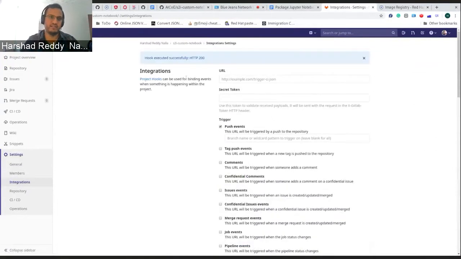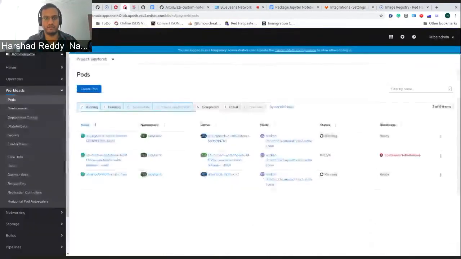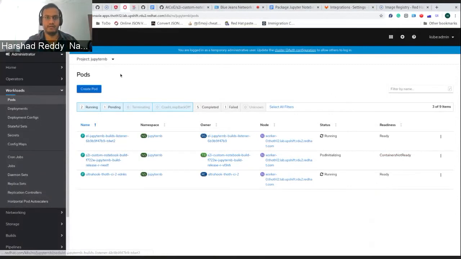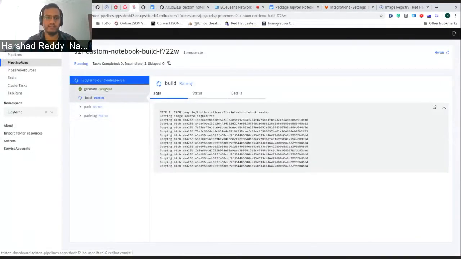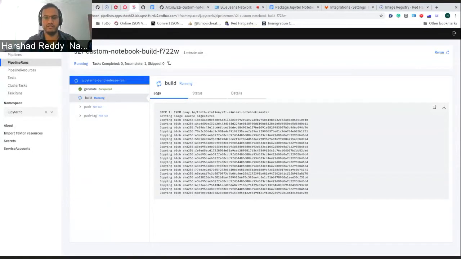Once you push this, the request goes to the webhook, which is deployed on our cluster, which is a Tekton pipeline. So the pipeline has started a build. Let's see how it looks in the dashboard. So the pipeline is building. It gathers all the information. The process which we are using here is an S2I build.